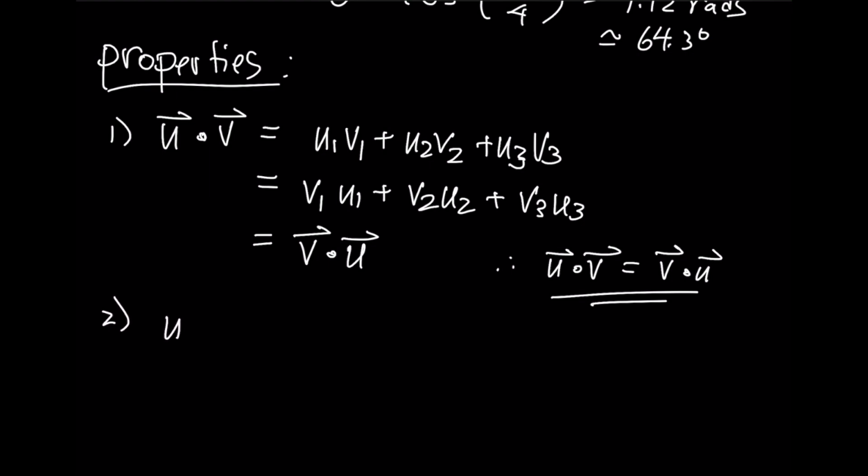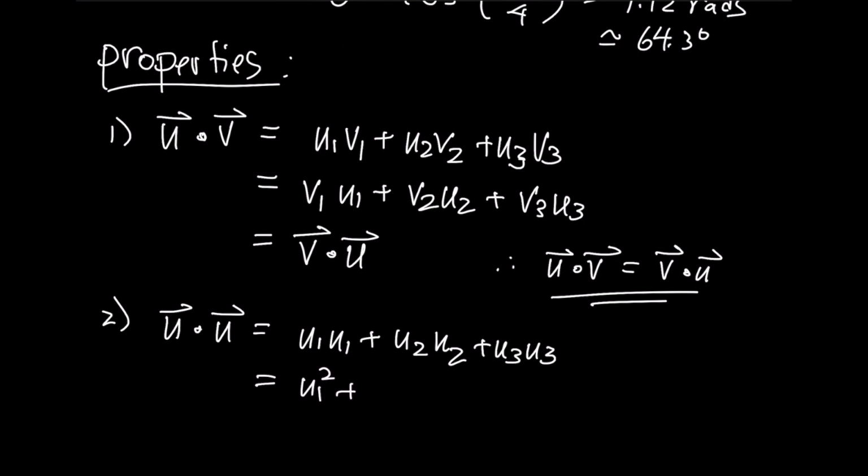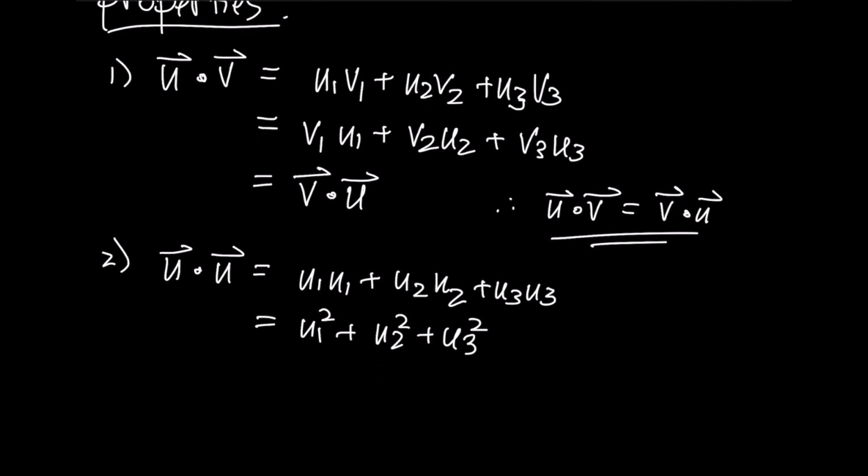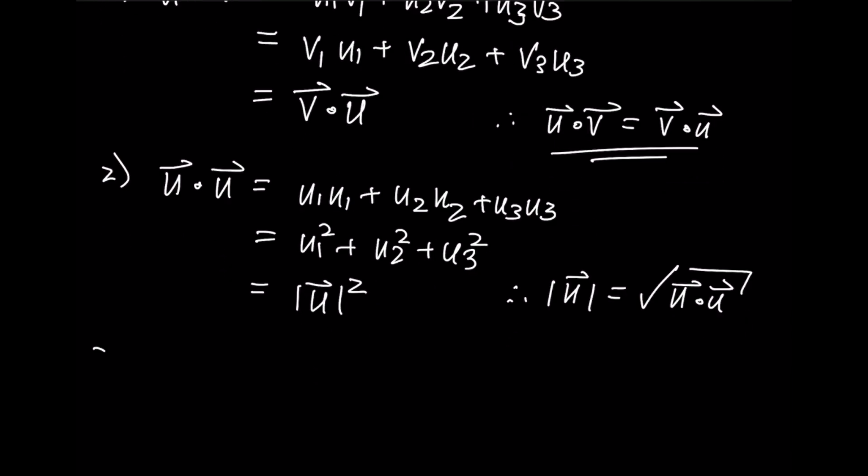Now, we've already hinted at this a little earlier. If you were to take the dot product of a vector with itself, what you would find is that this is very closely related to the length of the vector. And in fact, this ends up being the length of the vector squared. So another way to think of the length of a vector is as u dot u with the square root.